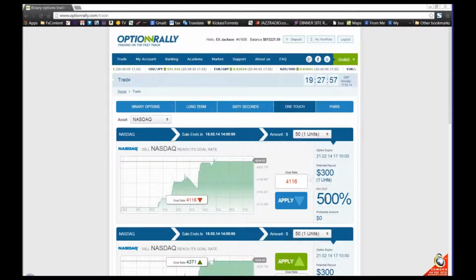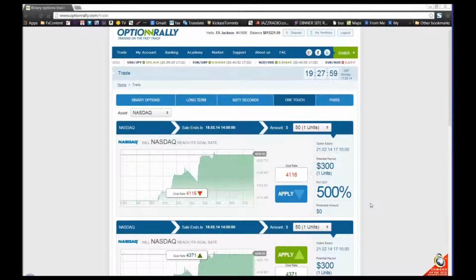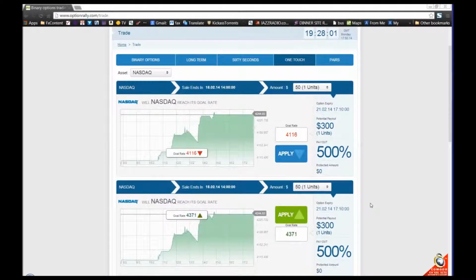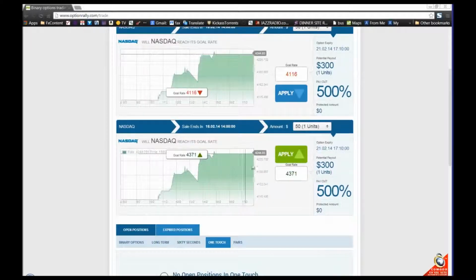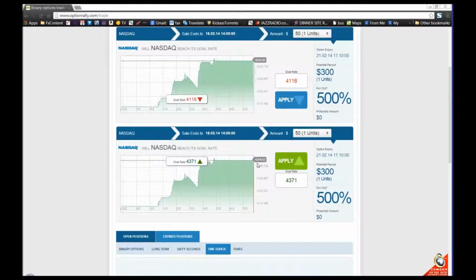Well, that's a far out guess. Okay. Now, sometimes if you think something's going to happen, there's going to be a freak event in the market. It's a possibility. Now, that's a down choice. You're also given an up choice. If the NASDAQ is trading at 42.4403, will it go up to 43.71? Well, the NASDAQ's been steadily climbing this week. But to be honest with you, you're better off with the upper one because it's a better choice if it's going to fall down because it's hit new highs. Okay. But they're always far out reaches.